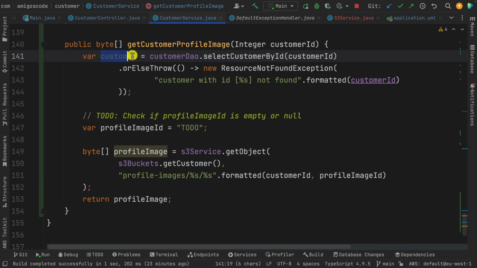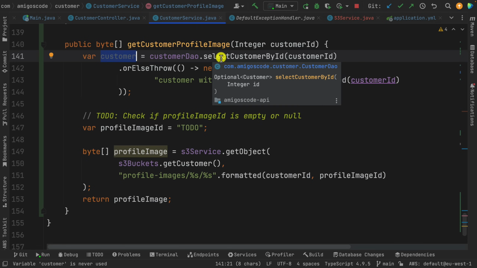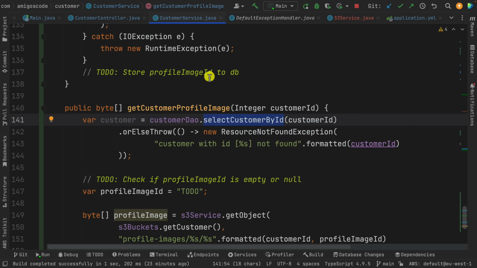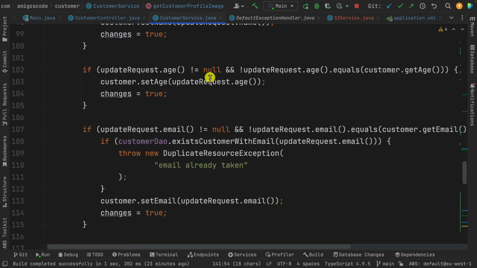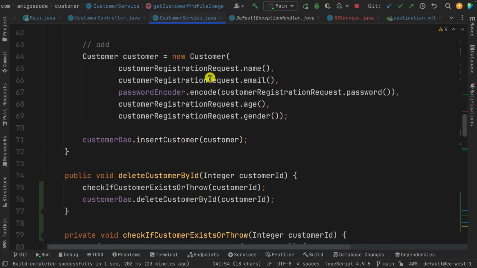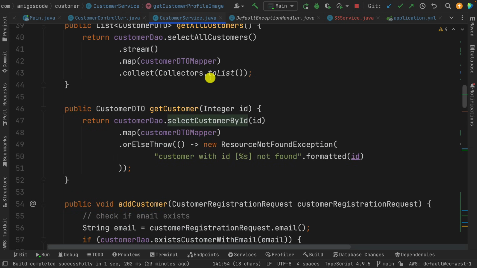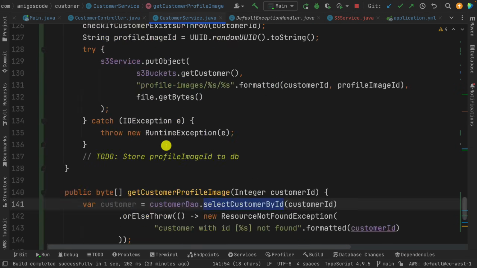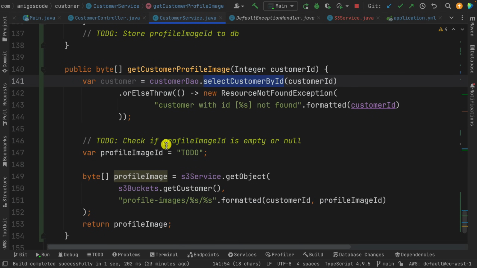Obviously here we're not doing anything with customer, and that's because we are going to in a second, right? So this customer will contain, so I think, is it this customer? Select by ID, where do we perform the mapper? So let's have a look. Yeah, so I think we need to even map this customer in here. So yes, absolutely right.